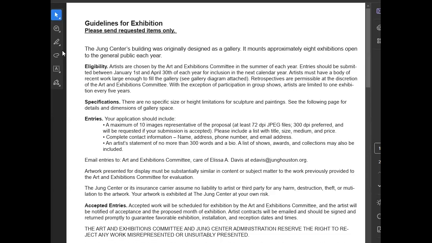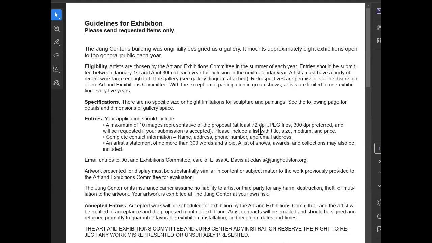It could backfire. Now we say maximum 10 images. So what you want to do is pick the best, right? And if you feel like maybe you're struggling with 10, it's better to edit down, because we do have 2 different spaces, and sometimes we have put 3 artists in the space, and often we have done 2 artists in the space. So they could look at your work and say, you know what, this would be a good thing for the side gallery, right? So keep that in mind. Always just try to do the very best.